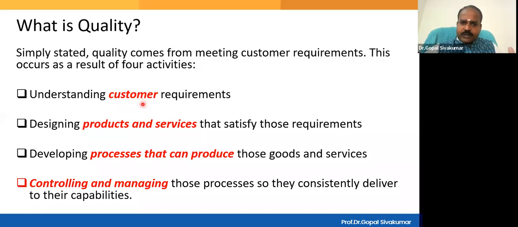And after understanding your customer, proceed further and understand their requirement. When you ask the customer, what do you want? What do you expect out of the product? Do you think they will tell everything crystal clear? No. There is also a problem there, isn't it? Now it is your responsibility to convert their expressions into understandable, actionable requirements. Understandable and actionable requirements. That's where the quality starts. The first step towards quality is understanding customer requirement.